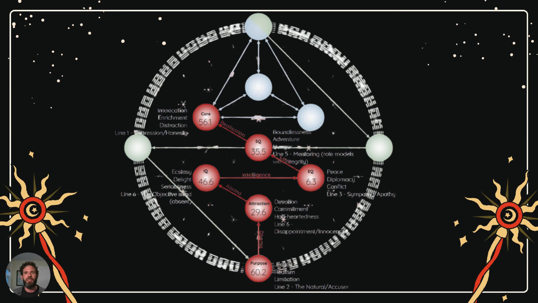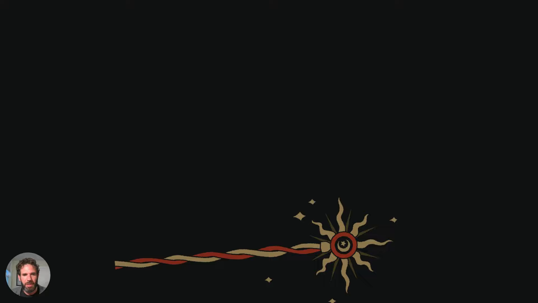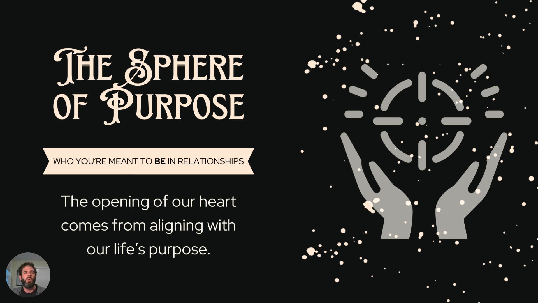Here we see the Venus sequence in red. This is the first sequence where we see a sphere serve double duty. The sphere of purpose describes how we are here to be in the activation sequence, but it also opens up to how we show up in our relationships. What is our purpose in opening others? We learn that the opening of our heart comes from aligning with our inner life's purpose. The sphere of purpose in the Venus sequence is a quality of being in relationship — it allows you to serve the people in your life in a way that makes you feel whole instead of worn down. Purpose in love is spreading your heart opening.